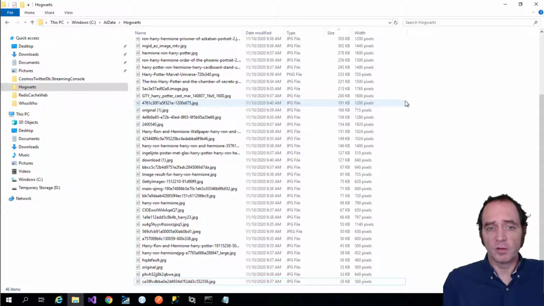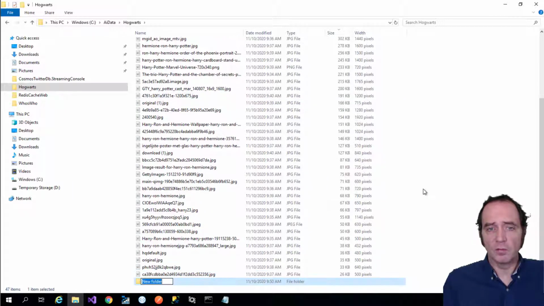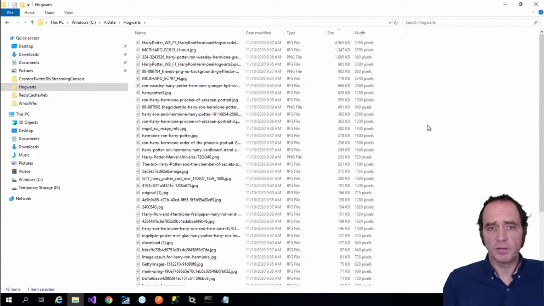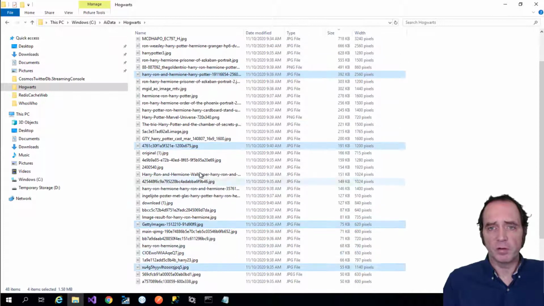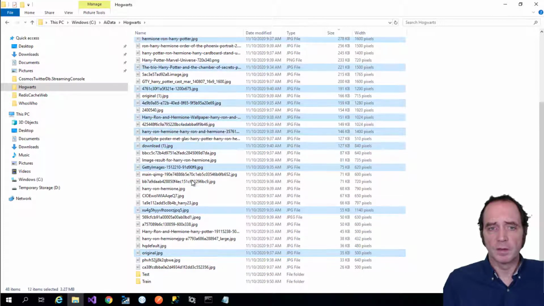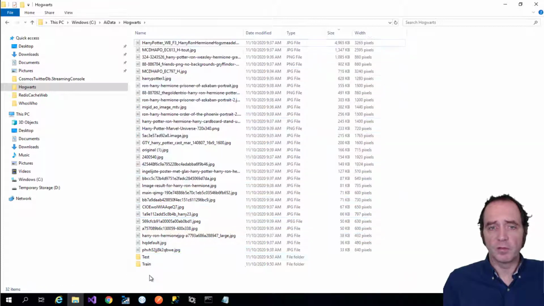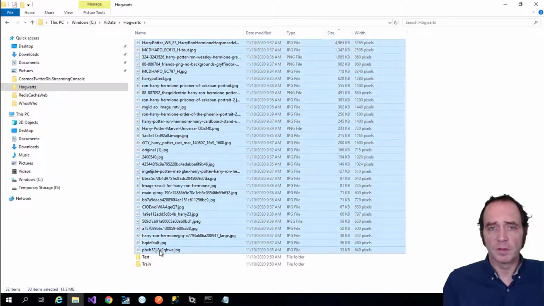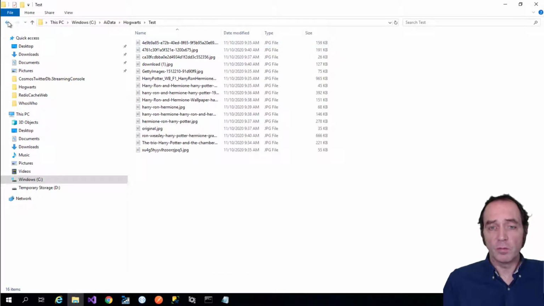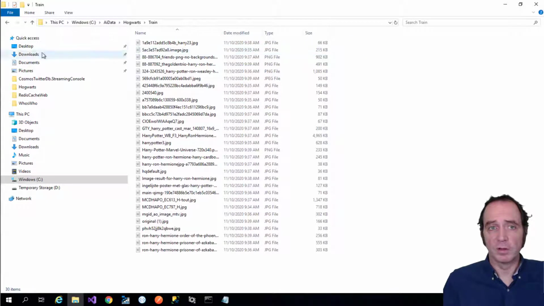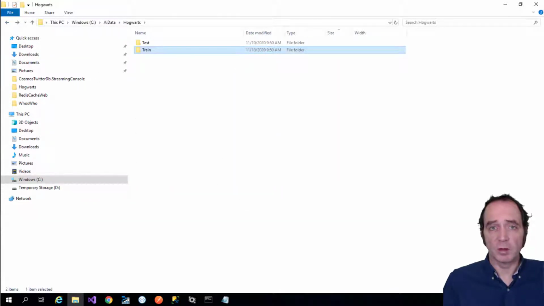So we've got 46 images in total. I'm going to create a new folder called Train and a new folder called Test. I'm going to pick 16 of the images, pretty much at random, and I'll move these into the Test folder. The other 30 images I'll move into the Train folder. So we've got 16 test images for verifying the model, and 30 images for training the model. Although it's a very small data set for training custom vision models, it will hopefully be suitable for a quick test of object detection using the Azure Custom Vision service.